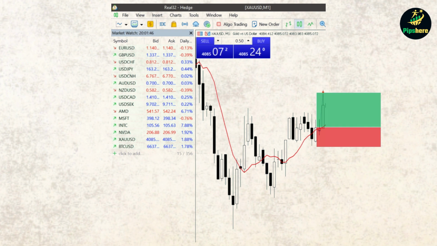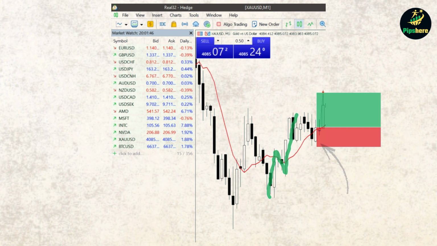Now, the core logic behind this trade is exactly the same chart reading approach we've discussed throughout this video. However, this is a slightly tricky setup, so I would recommend avoiding trades like this until you have more experience with the strategy. If we look at the overall structure, the market was initially in a downtrend. Then it made a strong momentum move to the upside, followed by a pullback.